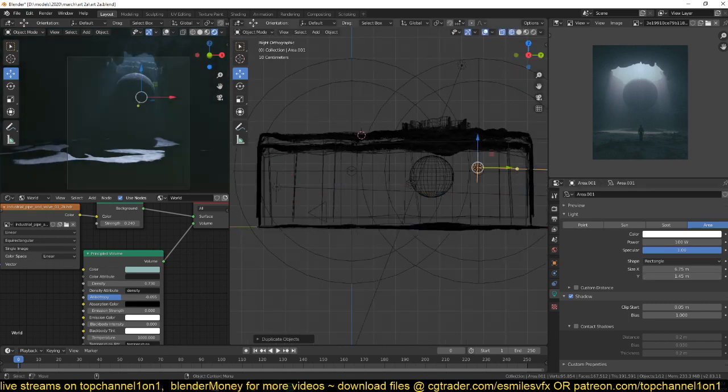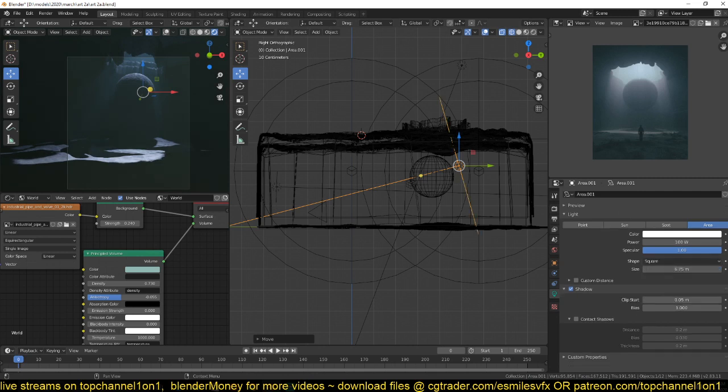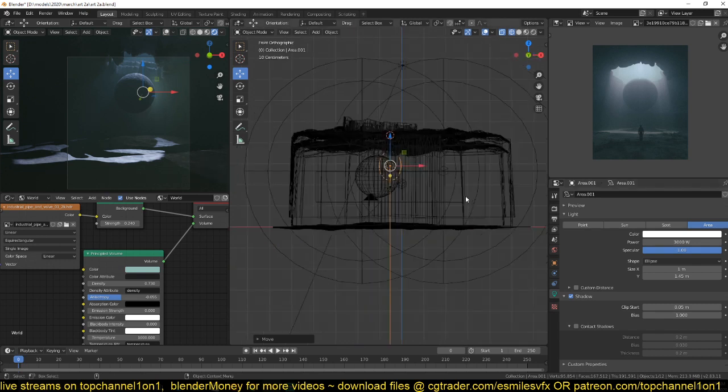I think it's just going to create a glow around the lights. I'm not sure how I feel about that, because it's creating this nice halo that I like.